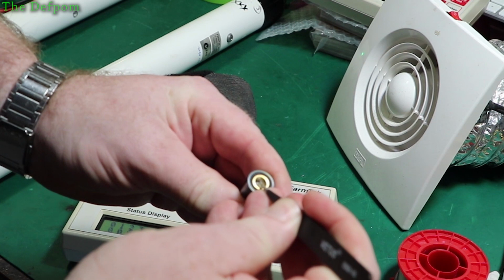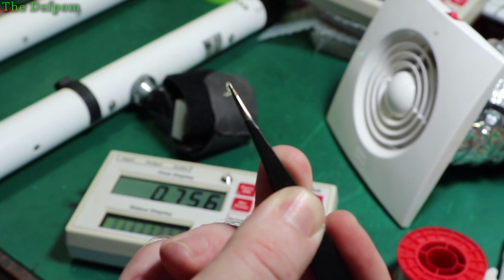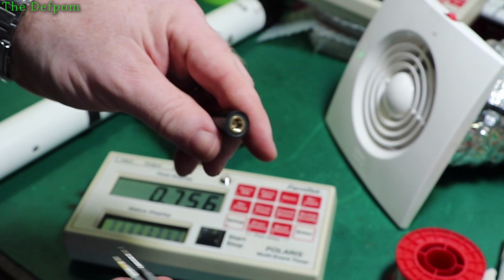Is this? Probably not, because it's not focused. See that? That's what was pulled out of there. Having plastic inside the connector like this, yeah, that probably doesn't help. I wonder if that is a problem.